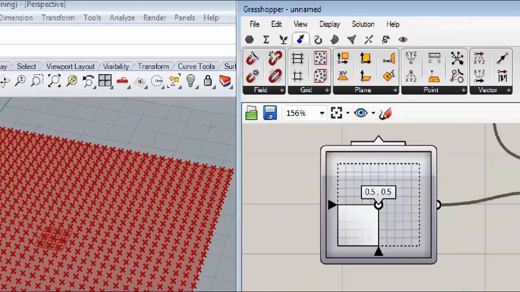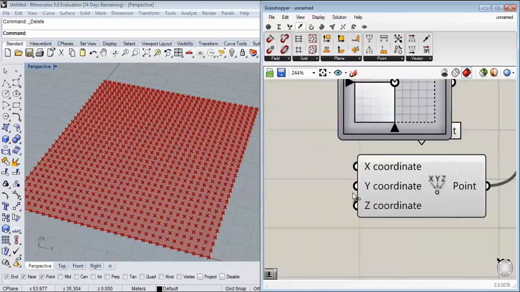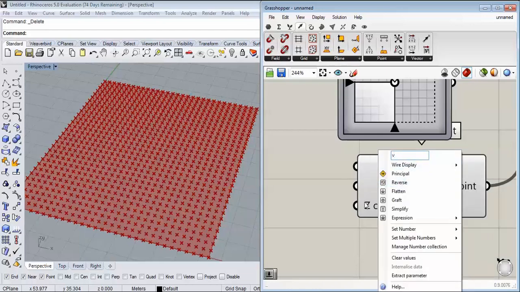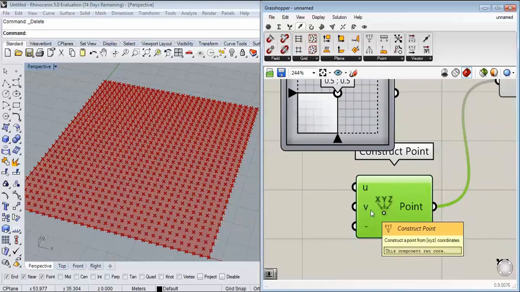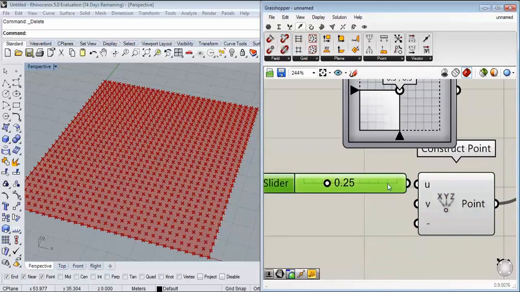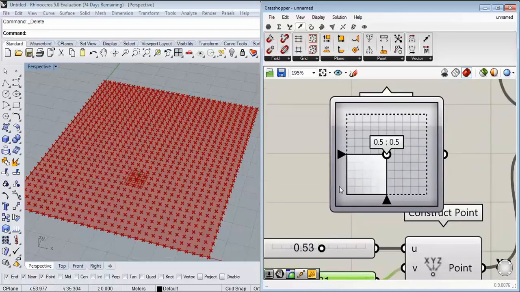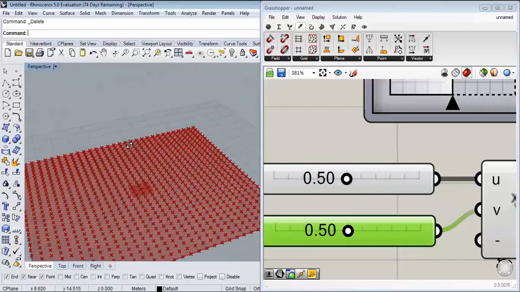You can also use a vector and a construct point. I've also talked about the value at surface command, and I usually change this x coordinate to u and the y coordinate to v, because I want to remind myself that it's a UV coordinate and not an XYZ. So let me set a 0 to 1 UV, and you can see that you can control it by a construct point instead of the slider. So you can choose what you want. This is a little bit of an advanced approach, because you can control exactly the location of the point. So I can give it a 0.5 and a 0.5.